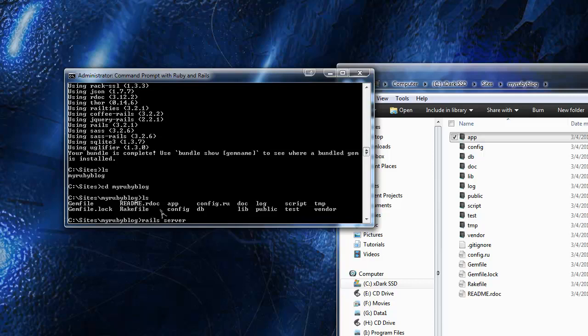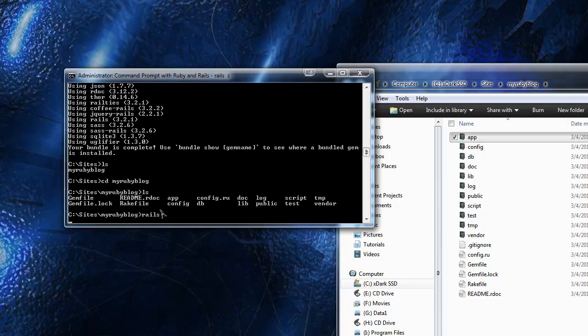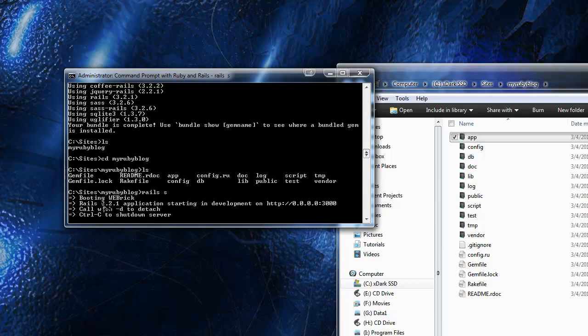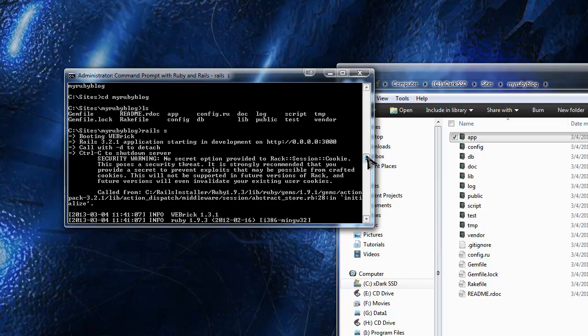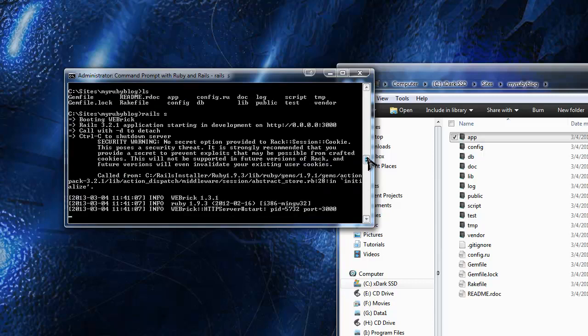Or you can do rails server, or you can just do rails s, and this should start the server. Alright, so it started. It said we have to press Control C if we want to shut it down. And the default location for us to visit this is on our localhost on port 3000.